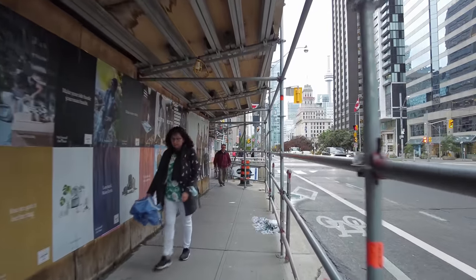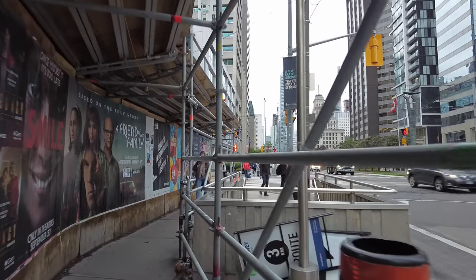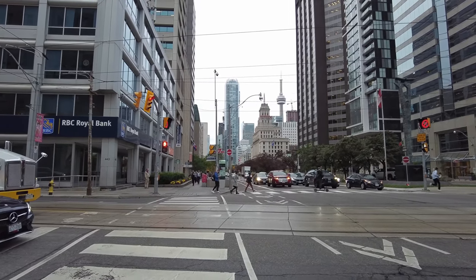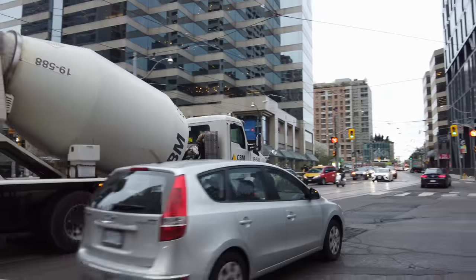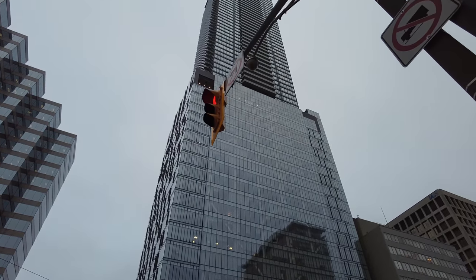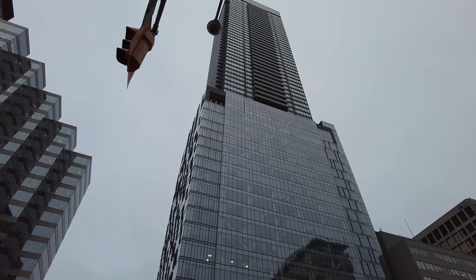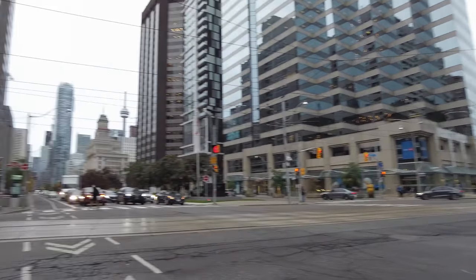And we've made it to Dundas Street. So here's where you'll find St. Patrick's Station. You get a pretty neat view of the tower off in that direction. That used to just be an office building, but 37 residential floors were added above it. It was originally a 1968 commercial building. There's also an integrated subway entrance into the base, and they're doing something similar to the old Maclean's building.